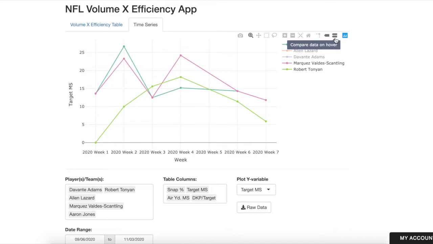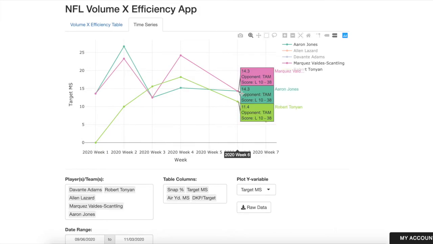We can hover over and we see that I guess Jones has played every game this year except for week 7.